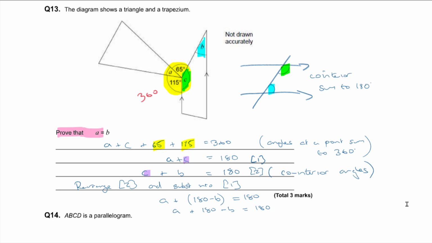So I've got 180 on both sides. They're going to cancel each other out. And then if I add B to both sides, or move B to the other side, I'm going to get A is equal to B, isn't it, as required. Okay, it's important with prove that questions that you actually do give the reasons that you are using in order to work through the problem. The angles are not good enough by themselves. You have to say the rule that you're referring to in order to get to that answer.